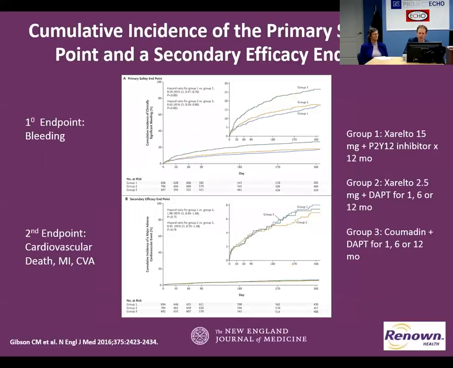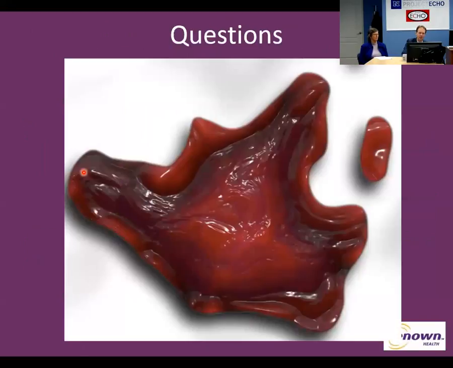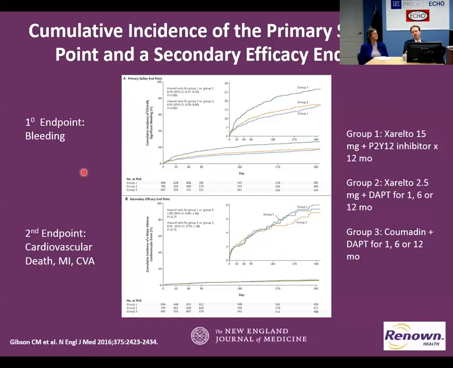So I put again on the side, this group 3 was Coumadin, and they had way more cumulative events, which was bleeding. Way more bleeding in the Coumadin group versus either of the 2 options for Xarelto. Now granted, the Xarelto was at 15 milligrams and not aspirin in group 1, and 2.5 milligrams with the dual antiplatelet therapy in group 2. It wasn't powered to detect stent thrombosis, but they didn't really have much more of it in there. And the risk of death was about the same for the 3 groups, but definitely more bleeding on the Coumadin arm. And so I'll just say that when it comes to that, I generally favor Xarelto over Coumadin in people with AFib.